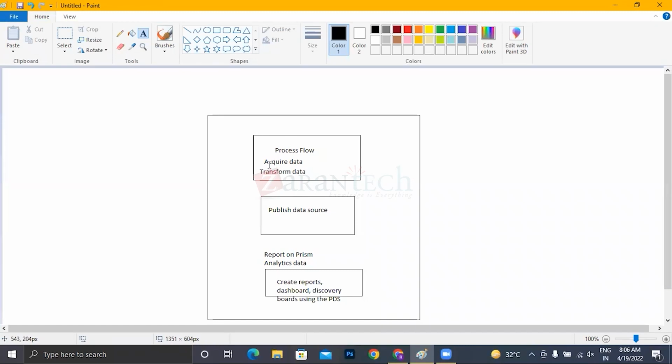So there are four steps for this process flow: acquire data, transform data, and then publish data source. And on top of that published data source, we can create reports, discovery reports, and dashboards.